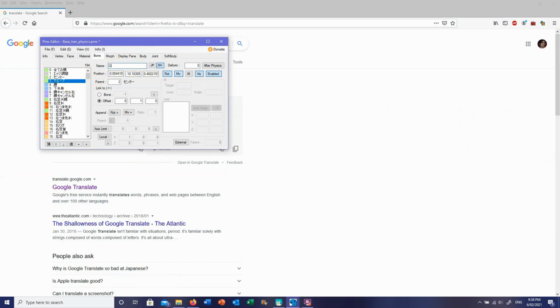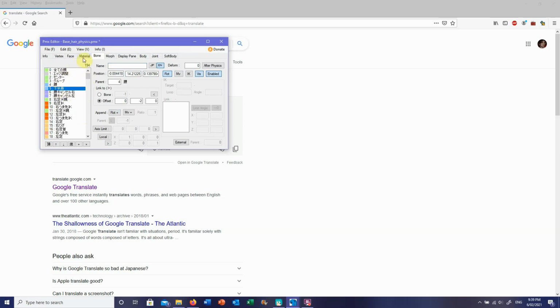And so on for, you don't need to do every single bone because, you know, there's a lot of bones. Some of them may already have English labels. Some of them aren't really going to be important because they're not the bones you move. Like, you probably don't need to go through and label all the hair bones, for example, because with the physics on, you don't move them yourself. So essentially, you've just got to go through and label each of these using Translate to get the names of any Japanese you don't know.